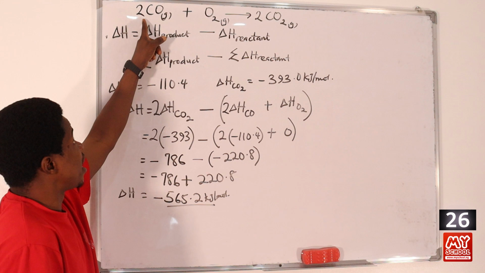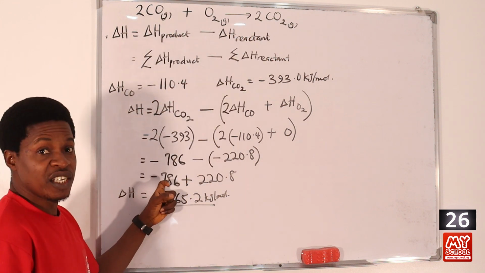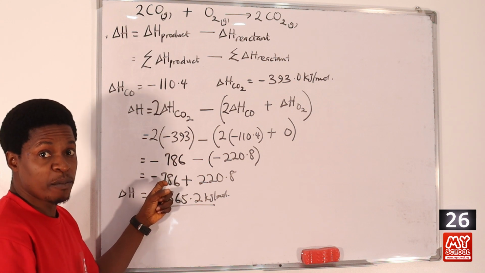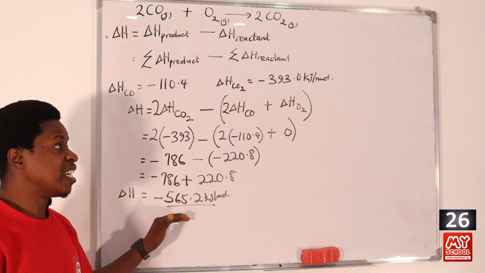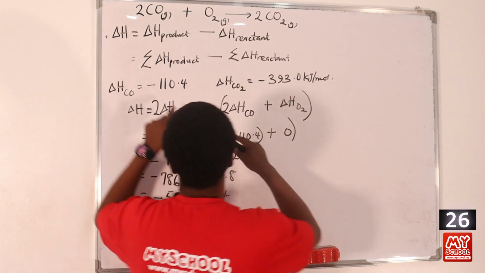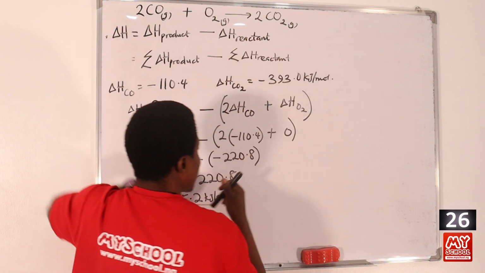So the number of moles is saying 2 moles of this react with 1 mole of this to give 2. So it must have an effect on the energy. Number of moles must have an effect. This is the right way. But since we do not have any answer like this there, if you solve it the other way, without including these mole ratios, I think we should get an answer.